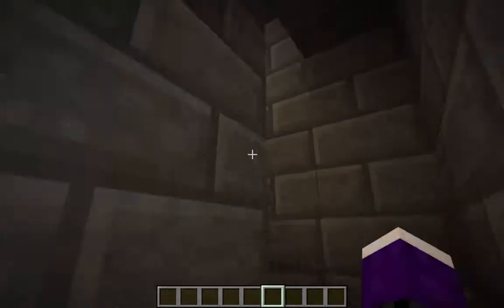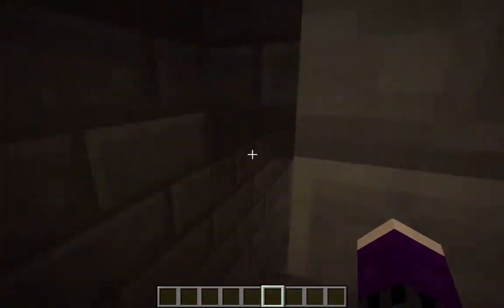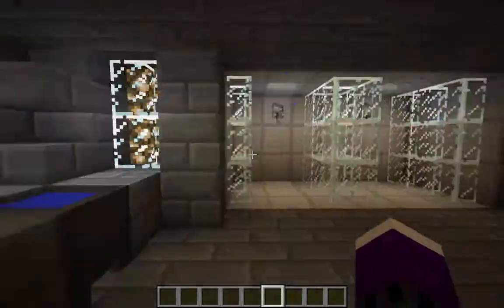Really, the reason the women's changing room has the hot tub and the men's doesn't is because of space. That's the only reason, it's an issue of space. Because remember, we're inside a mountain right now, so there's limited space, limited places to put stuff.